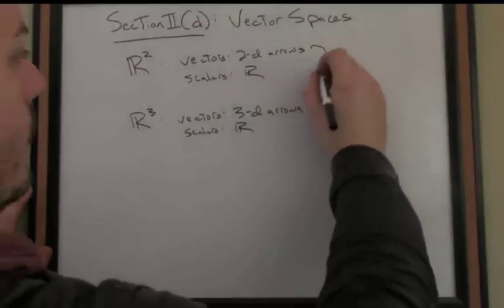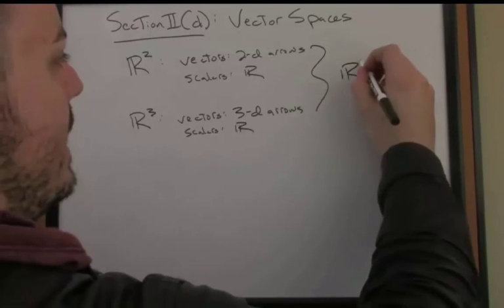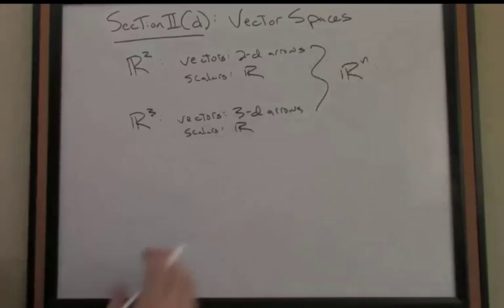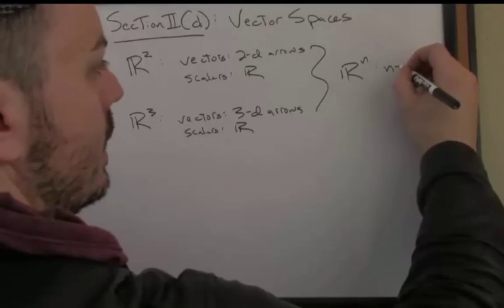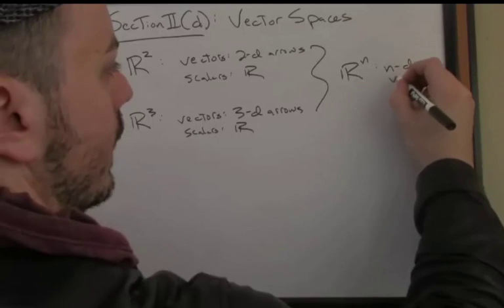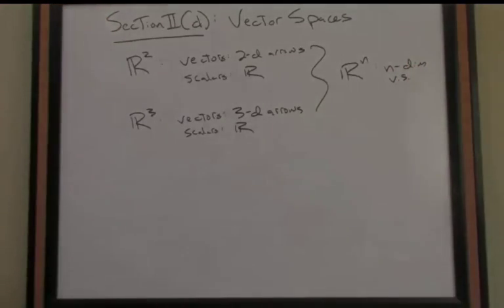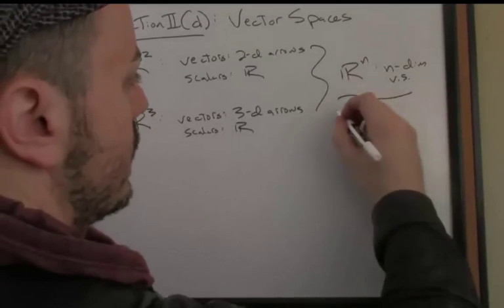More generally speaking, if I have an n-dimensional vector space, I can say R to the nth power, or the nth Cartesian product of R. This is an n-dimensional vector space. This is the canonical vector space that you deal with in mathematics and applied mathematics. That is called the Euclidean vector space, or just Euclidean space.